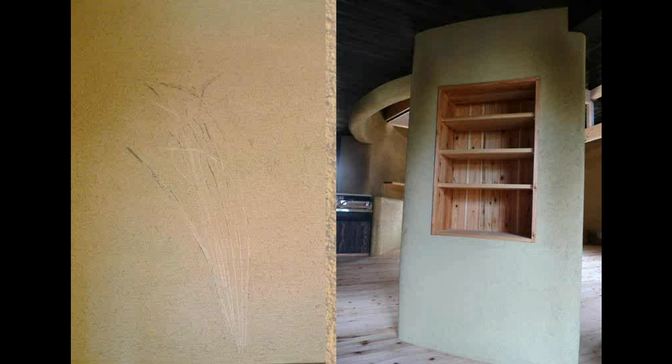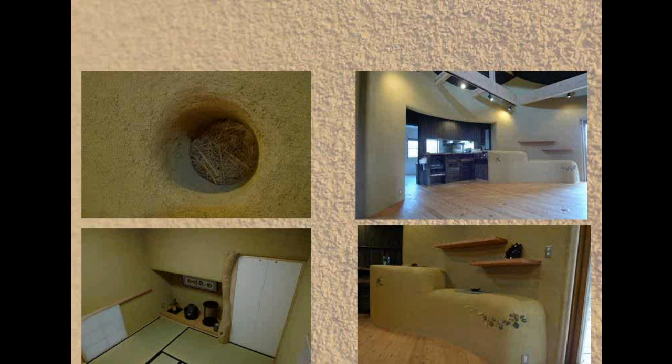This is just some more of the interior. On the left is a straw relief. Right next door to the temple, they have a daycare service for the elderly, and this was straw that the elderly grew in pots. So that was what we used. Some of it is what we put in the plaster and what we used for the relief. And this is just more of the interior. When these stones fall out, a little wood glue or caulking can really hold them in well.